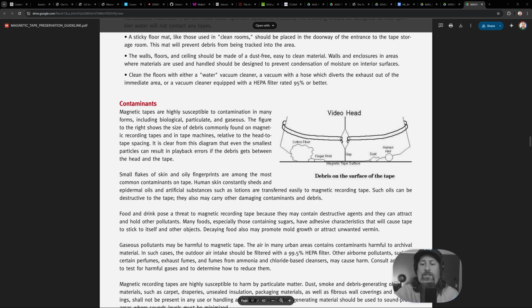So I guess to sum up, I just want to make sure that this was helpful and clear. You can capture it yourself. Just know that if you are going to capture, make sure that you use component and not composite. If you don't have component and S-video is an option, then that's a better option than composite. And if you don't have a VCR or any of that equipment, like I said, it's kind of an expensive game to get into if you feel like you're going to just buy this equipment for a few tapes. And I just recommend keeping out of the hassle and paying for the service if it's just a couple of tapes and you're not going to spend a ton of money.